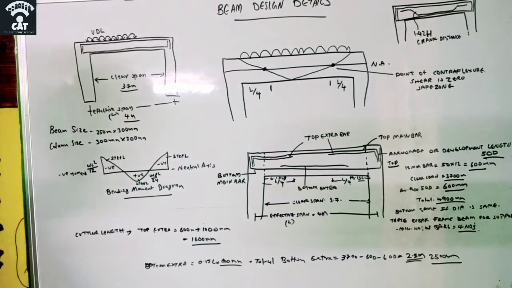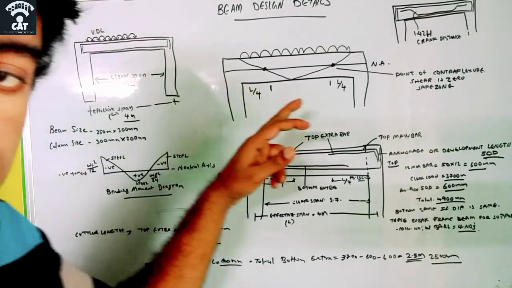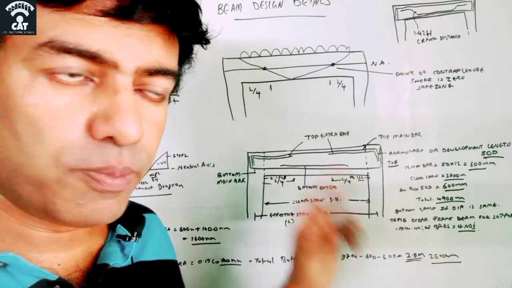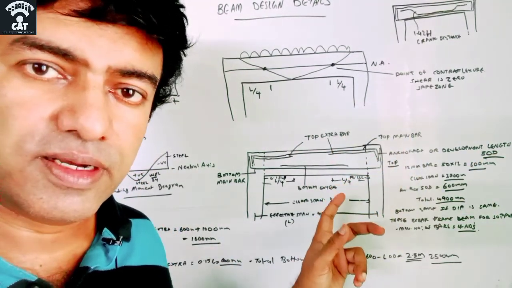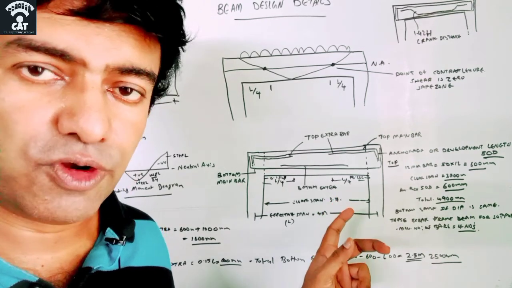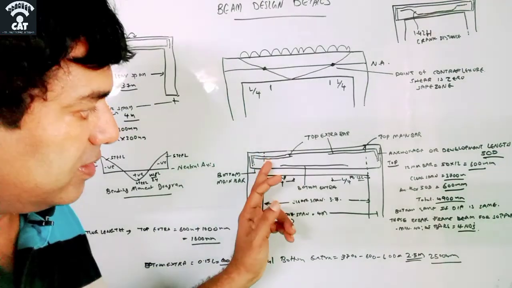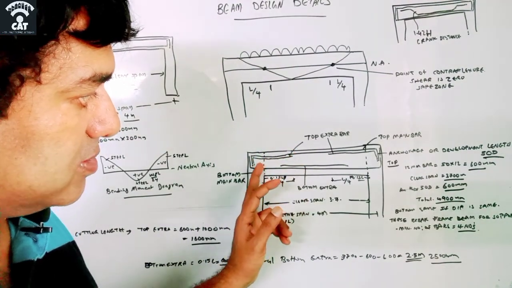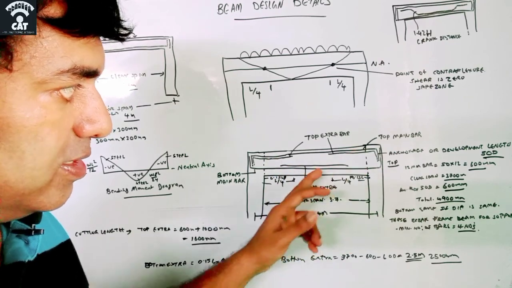So now we know the length of the top main bar, bottom main bar, top extra bars and bottom extra bar. That means we did the bar bending schedule of a beam in general. Okay, and here it is curtailed. The steels are cut at different positions. They don't connect to each other.